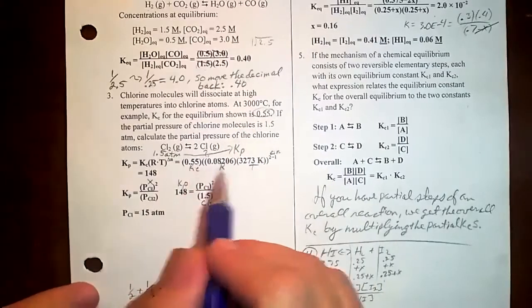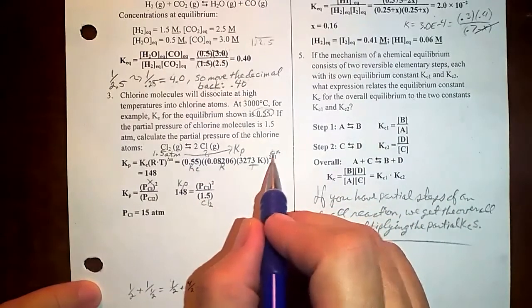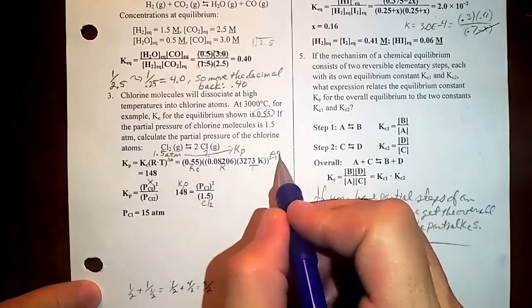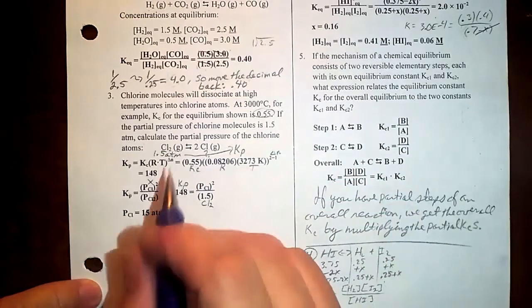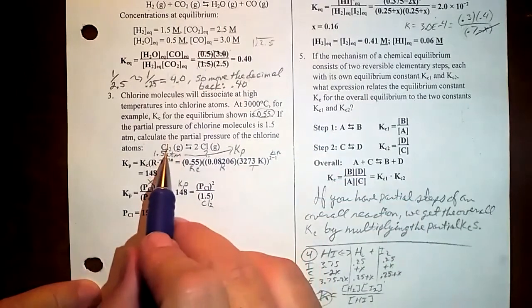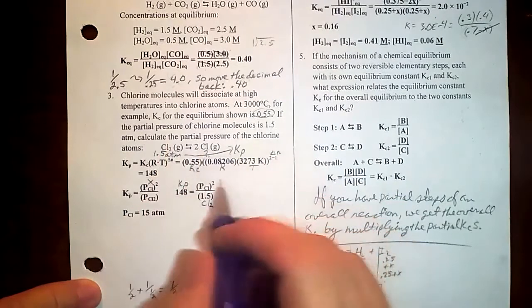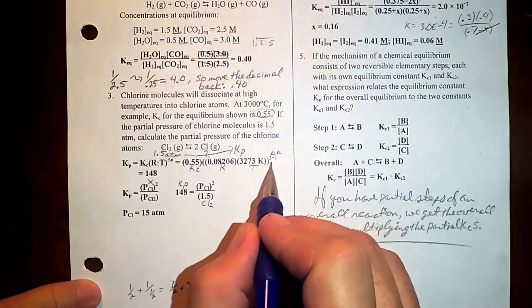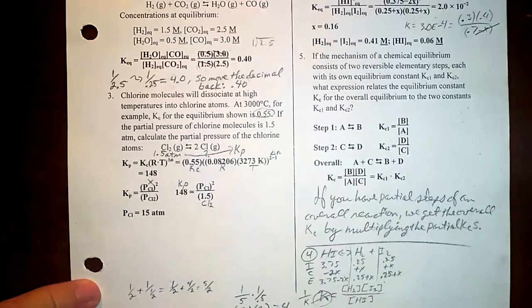And by multiplying, we can take delta N. Delta N is the change in moles of gas, because delta's change and small n stands for moles, for reasons unknown. I was never told. So this goes from 1 mole of gas on the left to 2 moles. So that's a gain of 1. So delta N is 1. 2 minus 1 is positive 1, which effectively kind of disappears because the positive 1 is kind of pointless.